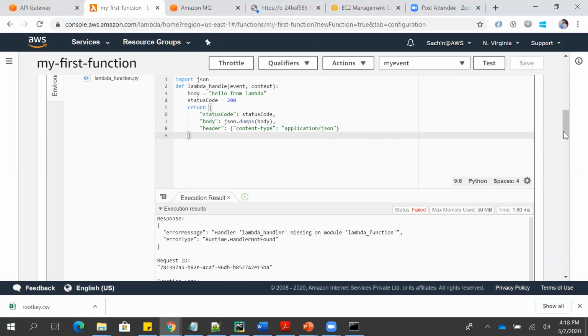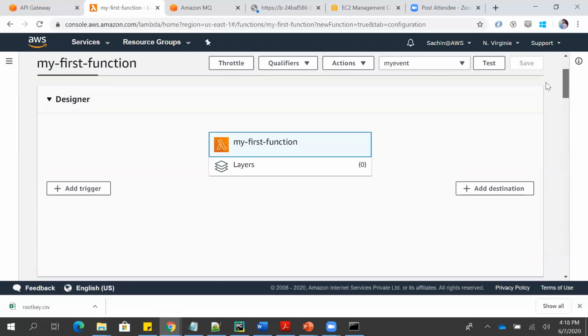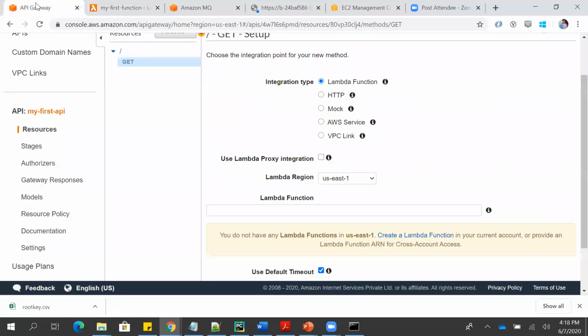The important thing is to remember our function name, that is my first function. Let's call it via this and see if it is working.